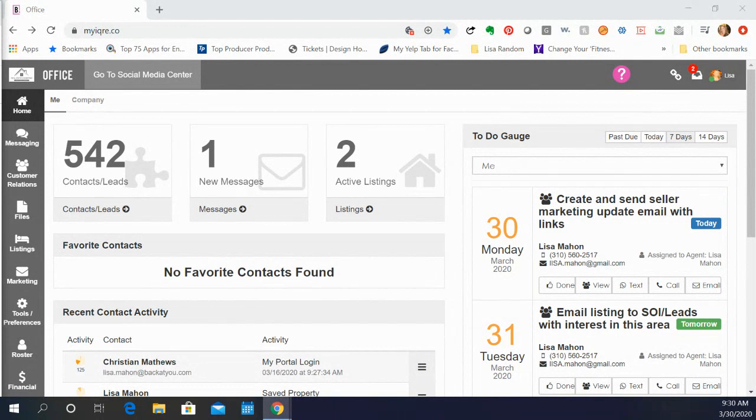Lovely. So this morning, we are going to be covering your marketing tools on your Office dashboard. As everybody piles in on the webinar, I'm going to go through a few things and then we'll get started. On your marketing, we are going to be covering how to create a postcard today. We're also going to create some marketing pieces, email or print flyers, and then we're also going to be creating marketing campaigns or email drip campaigns.